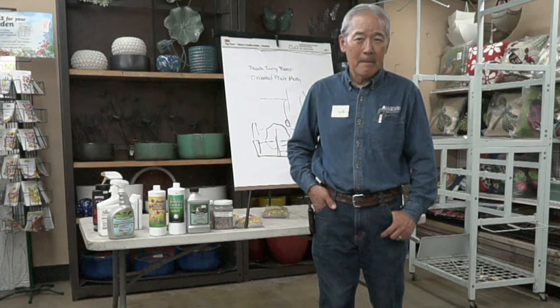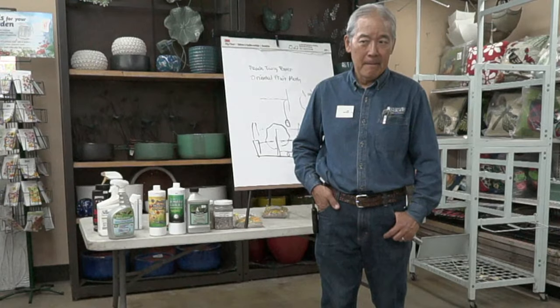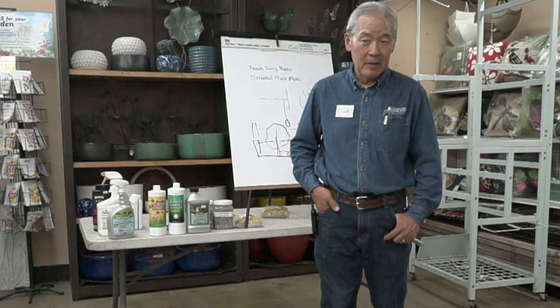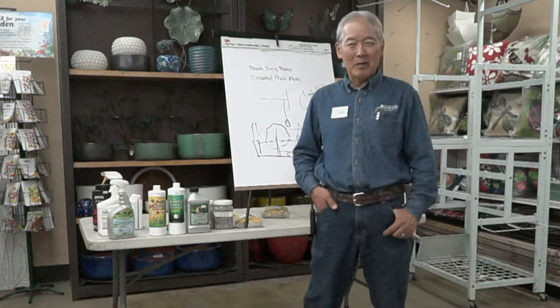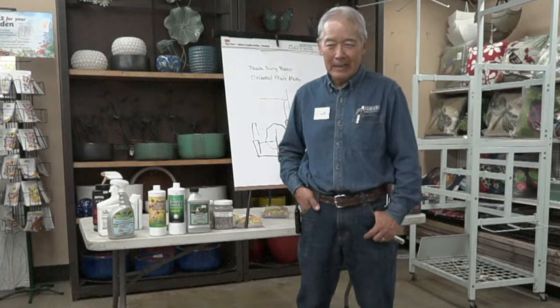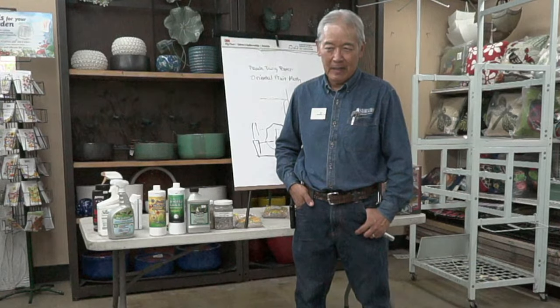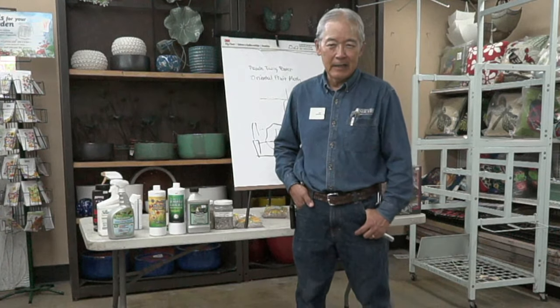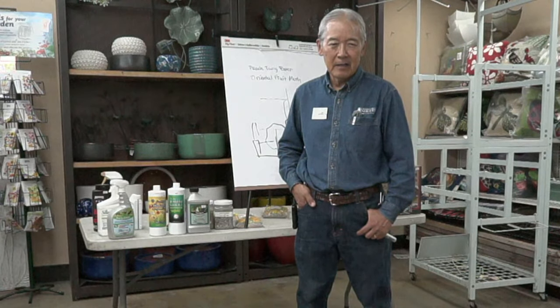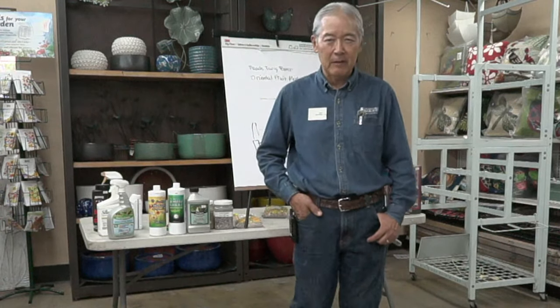Okay, what is the maximum height for avocado trees in both 5 and 15-gallon containers if you want them to stay in those size pots for another year or two? Depends how much you water. The main problem with containers is the water storage is not real good. A 5-gallon bucket may only hold a quart of water. About 4 foot is about it, and in a 15-gallon, maybe 6 foot. But they will get root bound in a 5 real fast, so I wouldn't leave it in the 5-gallon a year. 15-gallon would be better.